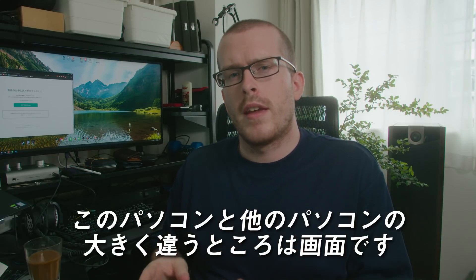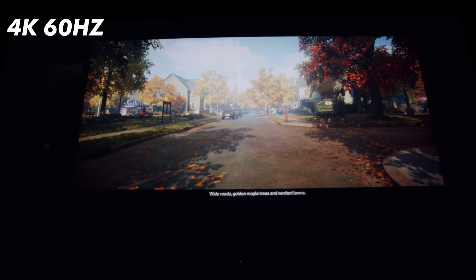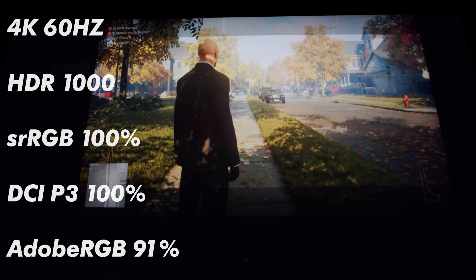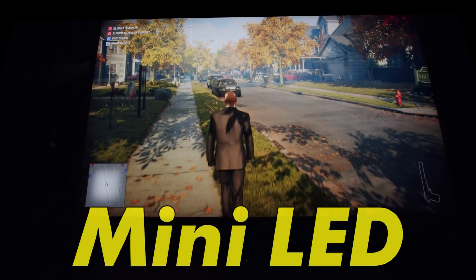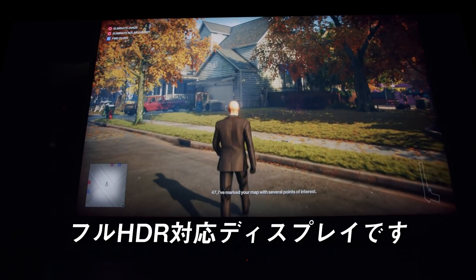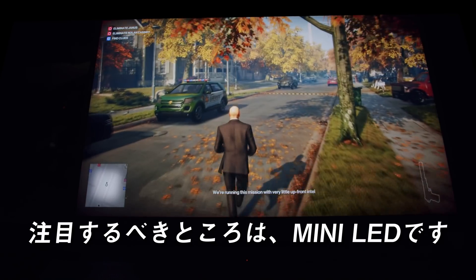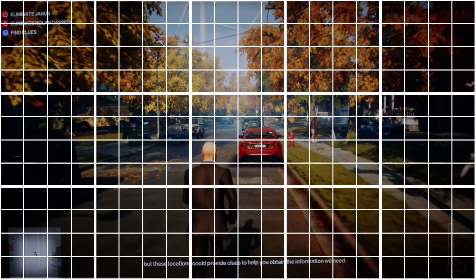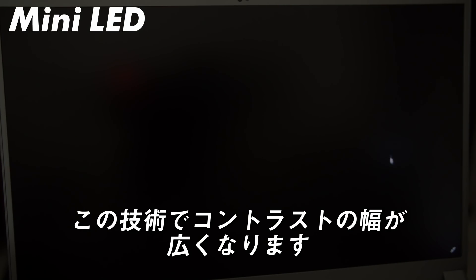Now the thing that makes this computer so different is the screen itself. The screen on this particular model was 4K 60Hz, with HDR 1000, and a color gamut of 100% for sRGB and DCI-P3, and 91% for Adobe RGB, with a mini-LED display. With these specs, it makes it a very colorful, full-HDR compatible display. But the thing to really pay attention to is the mini-LED technology. The screen has 240 dimming zones, which allow certain parts of the screen to get lighter or darker depending on the scene. This allows for higher degrees of contrast on the image, 100,000 to 1.